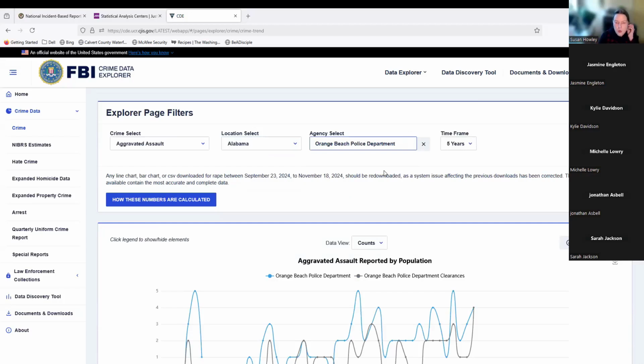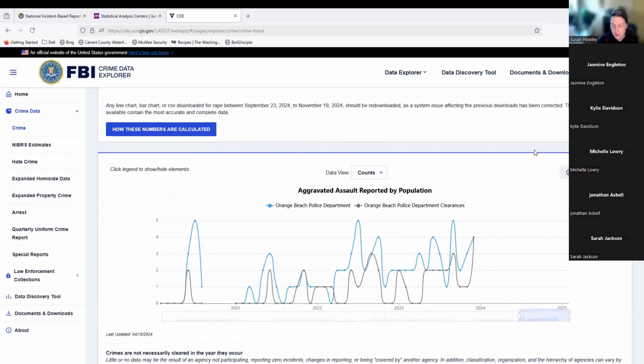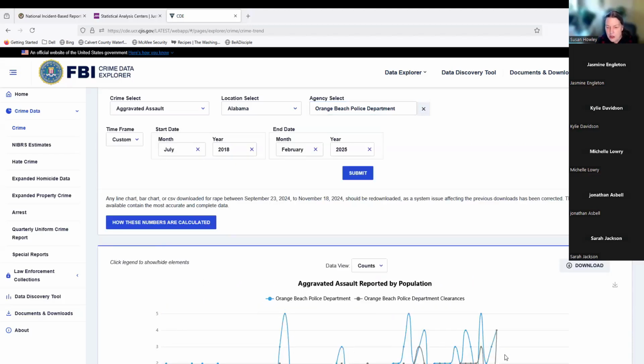Now, a change was recently made to this website so that you can't quickly see the number of offenses that occurred within the past year. But there are some ways that you can get that, and let me show you what they are. Down here is this slider bar. The slider bar will allow you to set a date range, but it's very finicky. But as I start using it, you notice up at the top, a date box opens up.